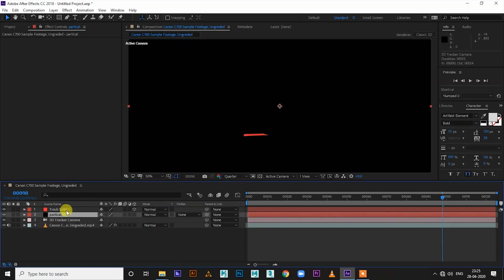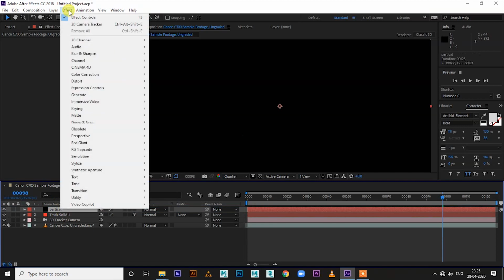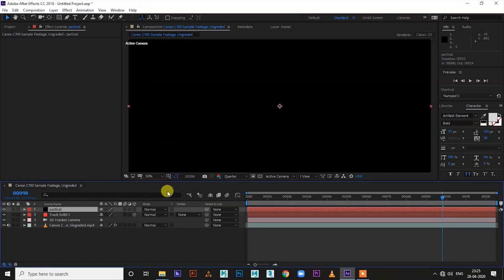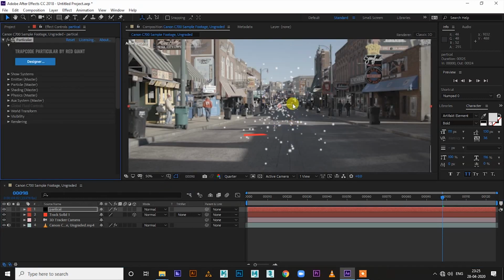Okay, this one I need to bring over here. This layer should be selected. Come over here to Effect, and in the tab code, Particular I will take. So I took Particular, and I can see my particles appear.